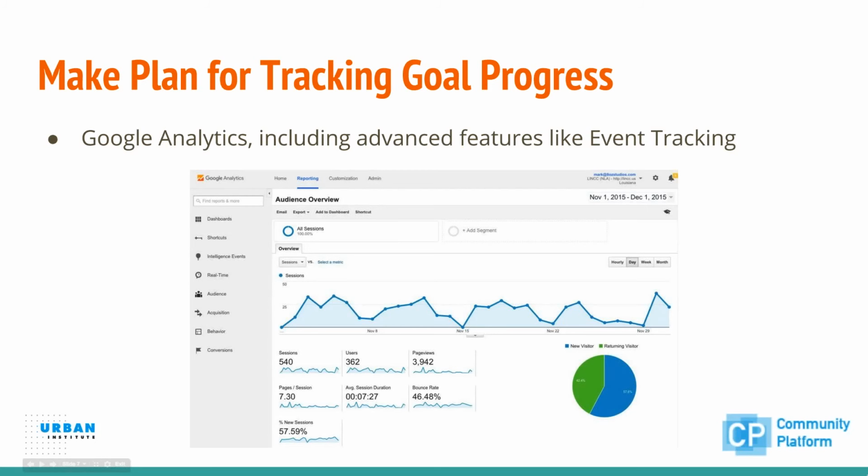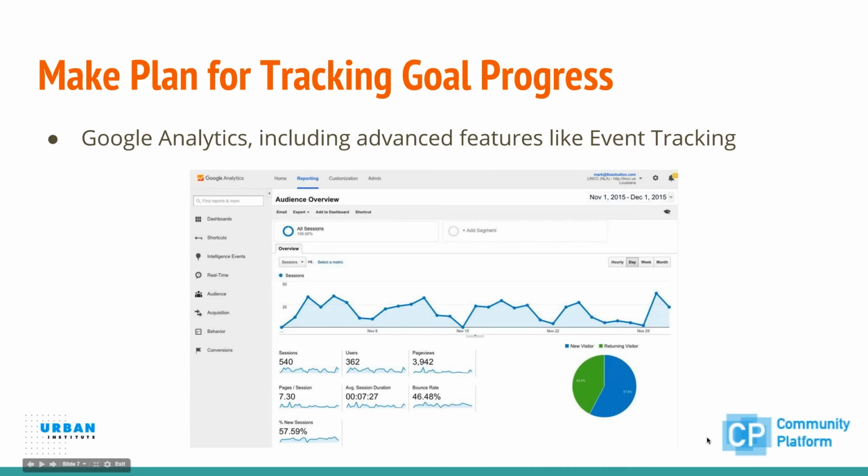And Google Analytics is, I think, according to a lot of people, at least the free gold standard of analytics and tracking progress on sites. Like I said at the beginning, it's a complex tool. It's very powerful. I have here a couple of screenshots just to give you an idea of what's available. Google Analytics is enabled and set up for all platforms when we first turn them on. If you've never accessed yours, just shoot me an email and I can give you permissions to access it and help you find it.